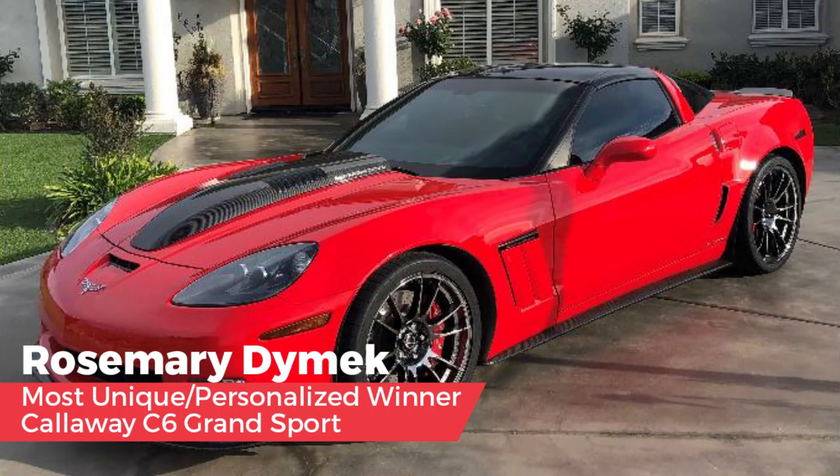Reeves picked Rosemary Dimmick's 2013 Grand Sport Callaway — a car done with great planning and great execution, running for seven years, driven by Rosemary, runs like a freight train, looks beautiful, and gets all kinds of comments. But he noted you could say that about all of the cars in this contest. He encourages everyone to look in detail at entries like Bob Alford's '57, Casey Peterson's aero body from 1990, and the hundreds of other entrants.